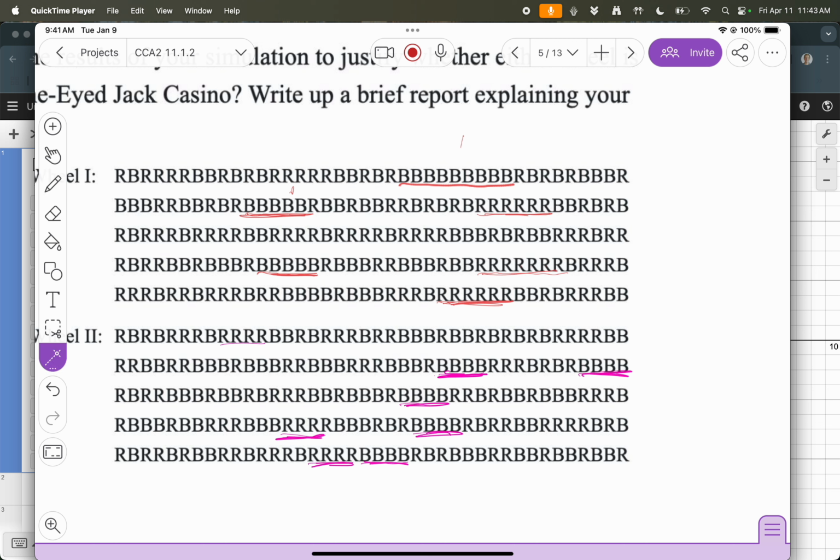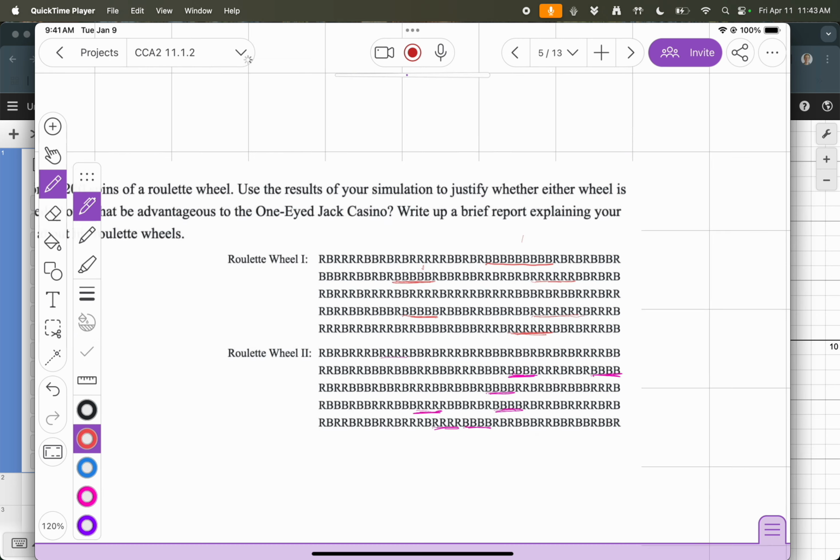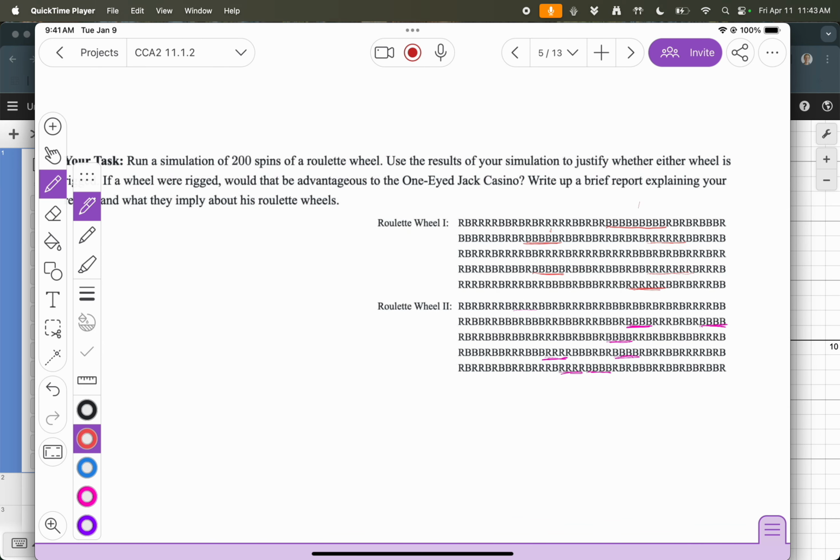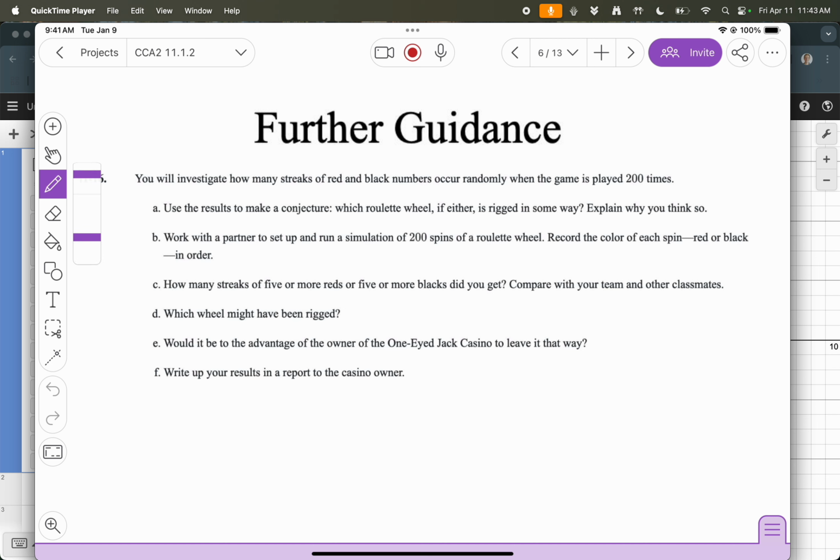Here I've got a streak of 9 in a row, and a streak of 6 in a row. But on my second wheel, my biggest streak is 4. 4 seems to be the cap, and then it goes into my next number.